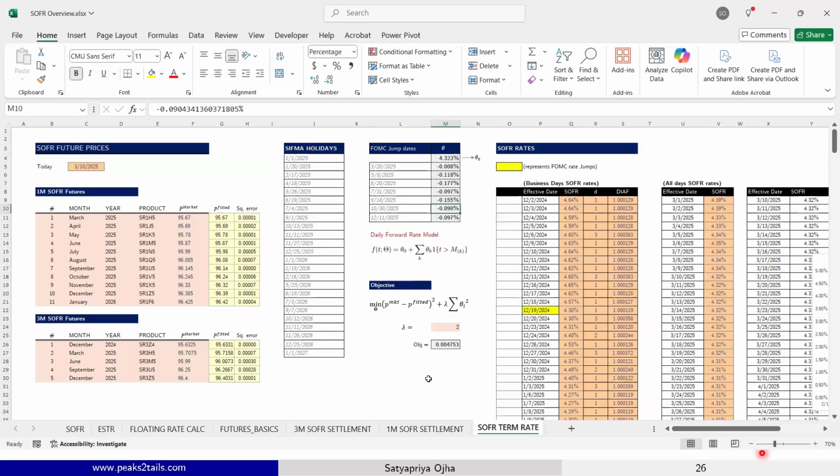Why are we penalizing the sum of squared jumps as part of the objective function? Shouldn't the objective function be just match the model price with the market price as best as you can? Why are you penalizing the sum of jump squares? Well, the keyword is this. If you are asked in an interview, just say this word, and the interviewer will be impressed: policy gradualism.